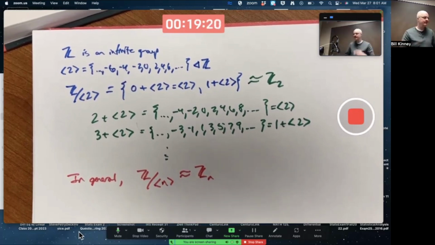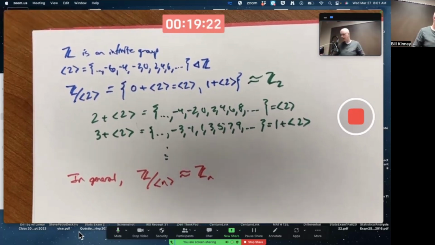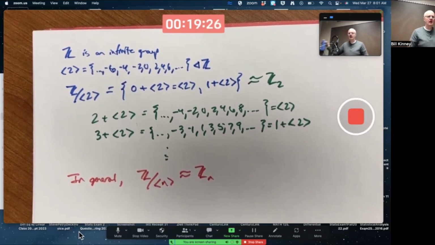It's going to be a really basic section, but how do you know, just because it has 2 elements, that it's going to be isomorphic to Z2? Because I've mentioned that before. Any group with 2 elements is isomorphic to Z2. But if they have like 6 elements, it's not necessarily going to be isomorphic to Z6. Right.